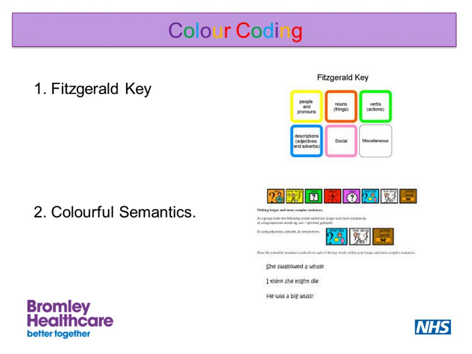whether you're a parent or whether you're somebody working in education. So you can see here that, for example, people are always yellow, and I don't know if you remember, but the boards were yellow for the people. We were doing left to right sentences, then green for the action words, and then orange for the nouns. That's the Fitzgerald key, and that tends to be the colour coding system on a number of communication aids. There is another colour coding system called colourful semantics, which is used more with children with language disorder, for example in the language unit, and so AAC can be adapted to the colourful semantics colour coding.